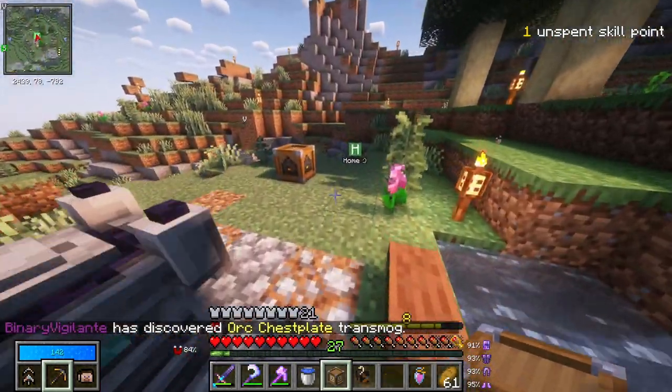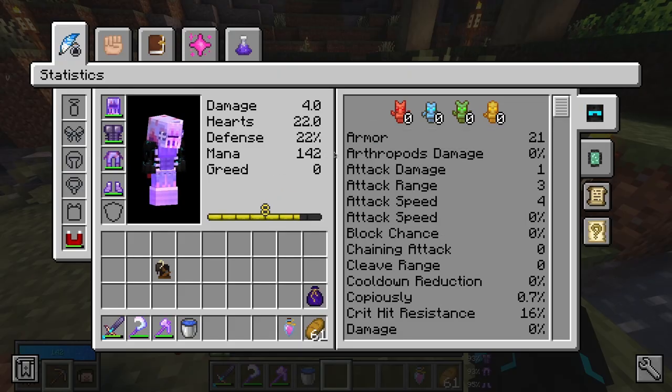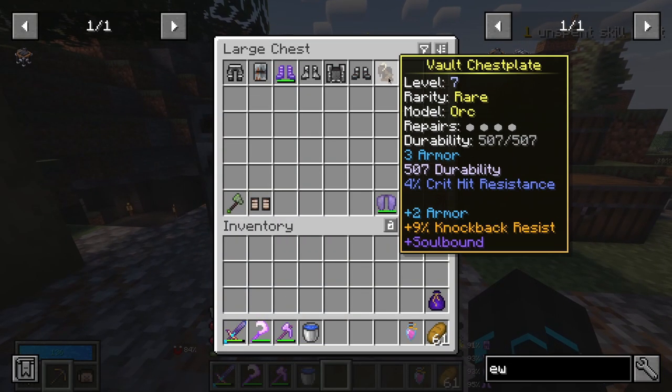Orc chest plate. Hello. So we can compare armor. Actually, that's better armor. Soulbound, knockback resist, a little bit less durability. Let's take a look here. So my defense is currently 22, 23. And also mine has mana. Yeah, I don't think I'm gonna use that. It's a really good chest plate.